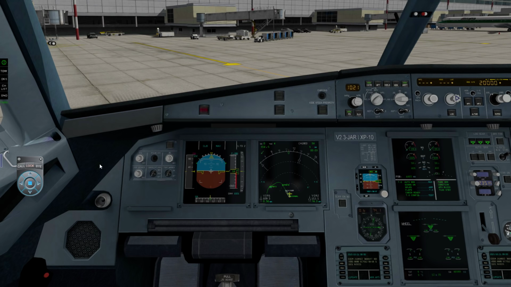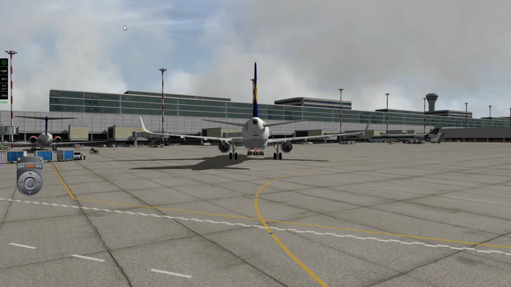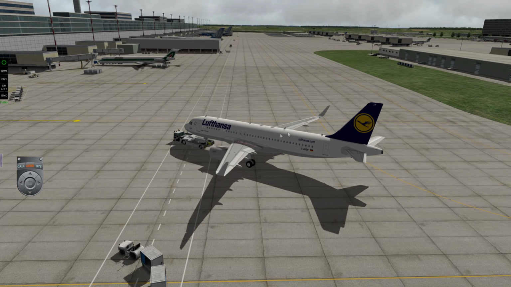Park brake on. Okay, I believe we can dismiss the pushback truck now. Pushback truck can go.